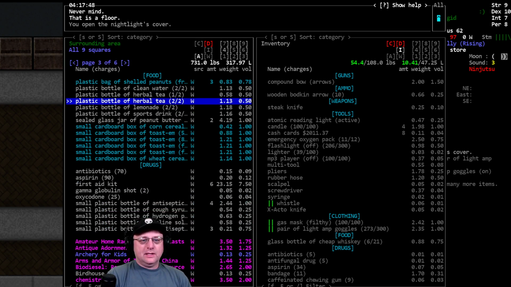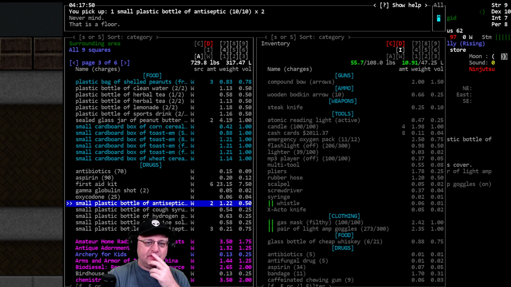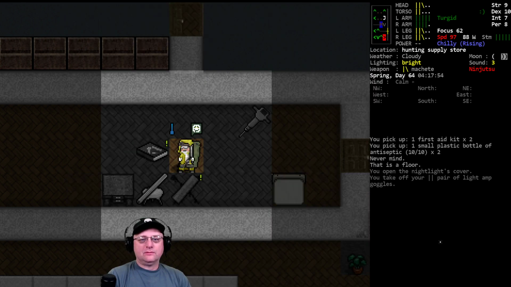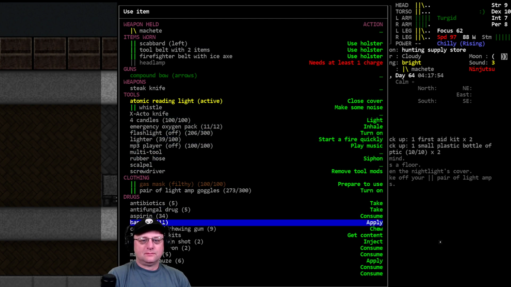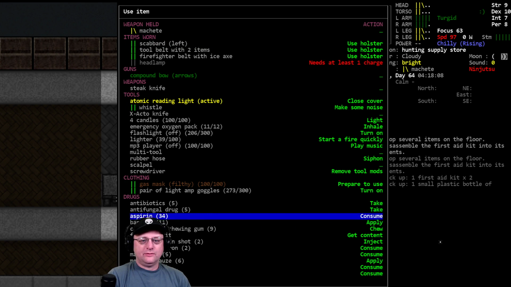Oops, what do we got? Oh, that's right. We got 6 first aid kits. I haven't unpacked. I think I'll take another game of gamma globulin shot and a couple of bottles of that. And we'll pop open 2 of those. Or 3 of those, as the case may be.